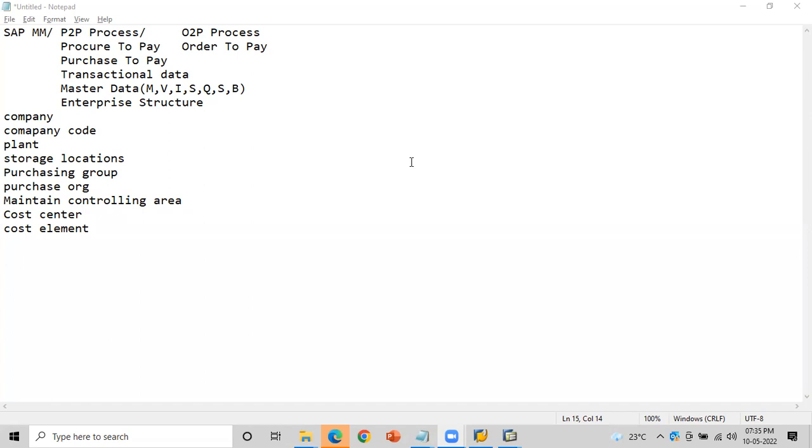Yes, Vamsi, tell me. Sir, we need to give separate numbering one by one. Yeah, for each and every document you have to define a number range. That is the concept you have to understand. The number range concept is for all the purchasing documents: purchase requisition, purchase order, RFQ, and all the documents. The number range concept is common wherever you are, so you have to learn it. If you don't understand, please let me know now itself. I can explain once again, no problem.